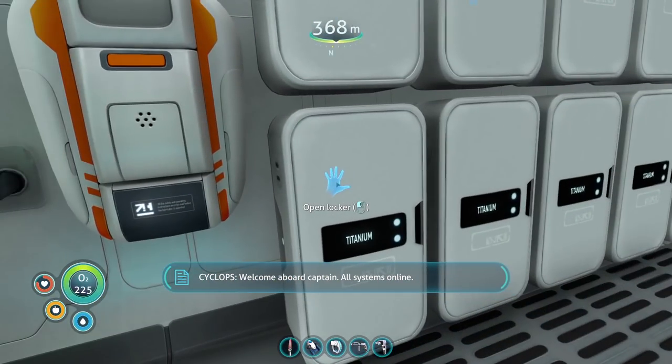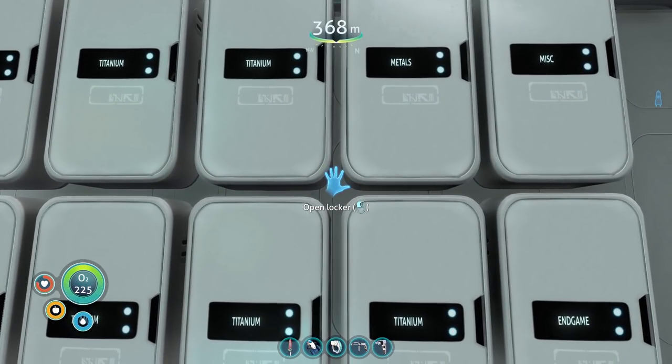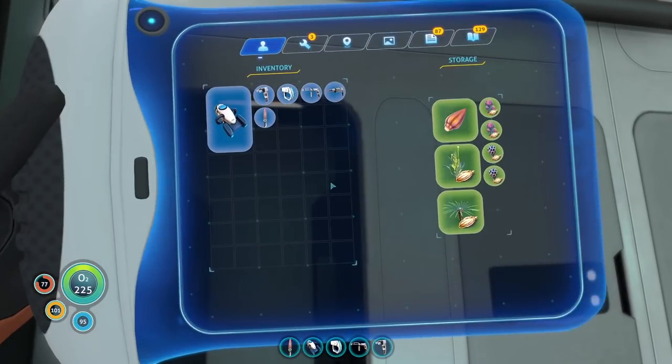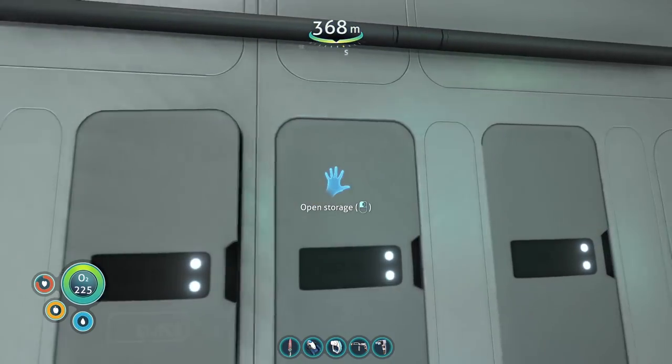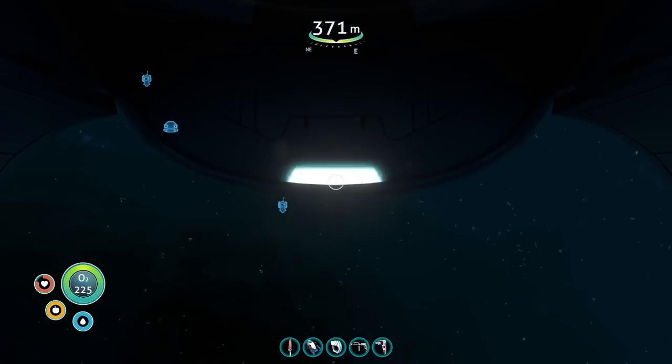Welcome aboard, Captain. All systems online. You see, the storage deck is now full of titanium. I've also brought some seed samples from my primary base and some other items which we'll later use to decorate our void base.